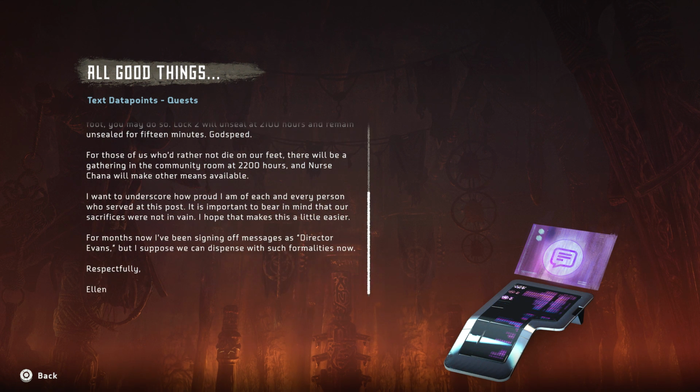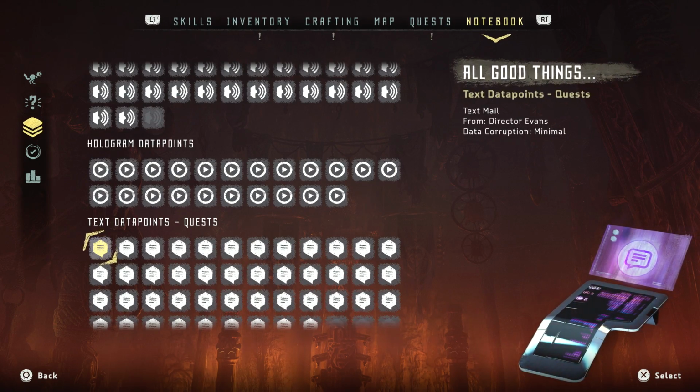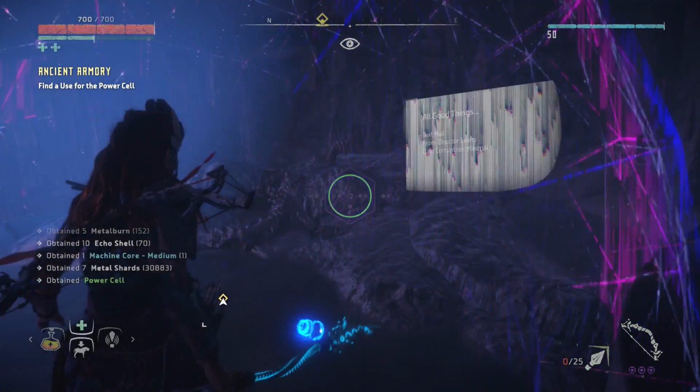Godspeed. For those of us who'd rather not die on our feet, there will be a gathering in the community room at 2200 hours, and Nurse Chana will make other means available. I want to underscore how proud I am of each and every person who served at this post. It is important to bear in mind that our sacrifices were not in vain. I hope that makes this a little easier. For months now, I've been signing off messages as Director Evans, but I suppose we can dispense with such formalities now. Respectfully, Ellen.